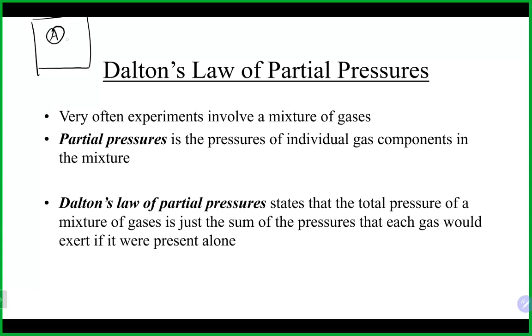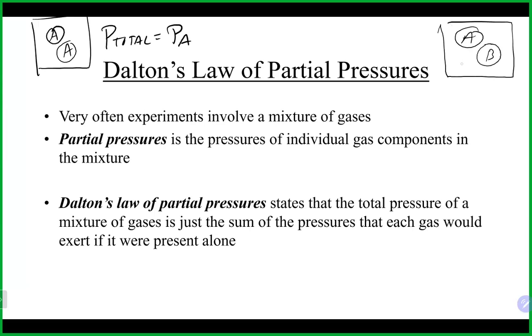When we do have mixtures of gases, for example, if we had a container that had just gas molecule A in there, the total pressure of this container is all a result of the pressure associated with that A gas molecule. Now, when we have a mixture of gases together, say we have gas molecule A, a different gas molecule B, C, or however many we have.